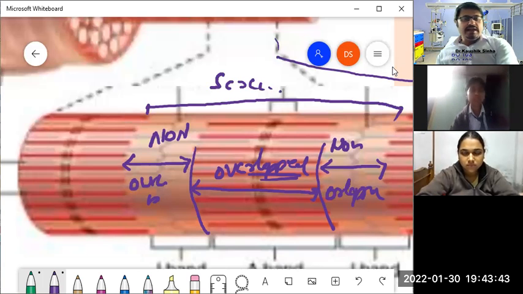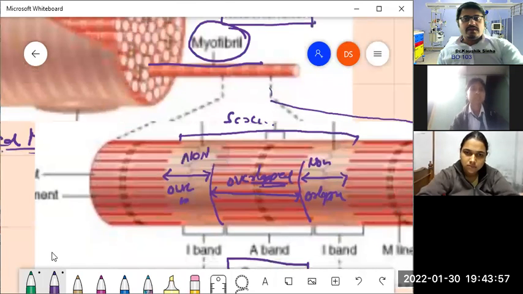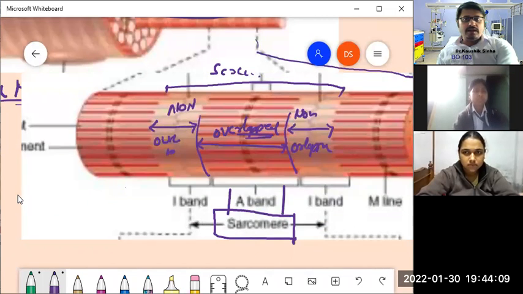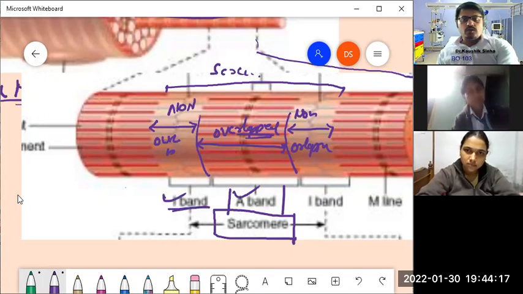আর এই যে লাইট এন্ড ডার্ক ব্যান্ড, যে জায়গাটা ওভারল্যাপ সেটা অবভিয়াসলি ডেন্স থাকবে, সেটা ডার্ক লাগবে। যে জায়গাটা নন ওভারল্যাপ সেটা অবভিয়াসলি ডেন্সিটি কম থাকবে, সেই জায়গাটা লাইট থাকবে। ঠিক আছে, তো এই ওভারল্যাপ নন ওভারল্যাপ দিয়ে বোঝাচ্ছিলাম ফর দ্য সেক অফ আন্ডারস্ট্যান্ডিং, but these overlapped areas are having the technical name. They are known as the A band, and the non-overlapped areas are again having the technical name. They are known as the I band. So A band and the I band are the two different names.